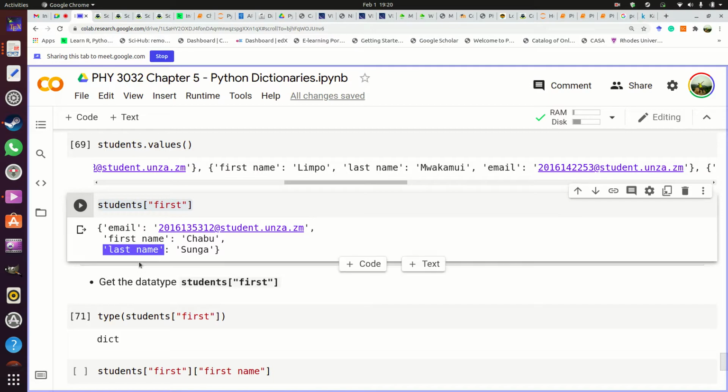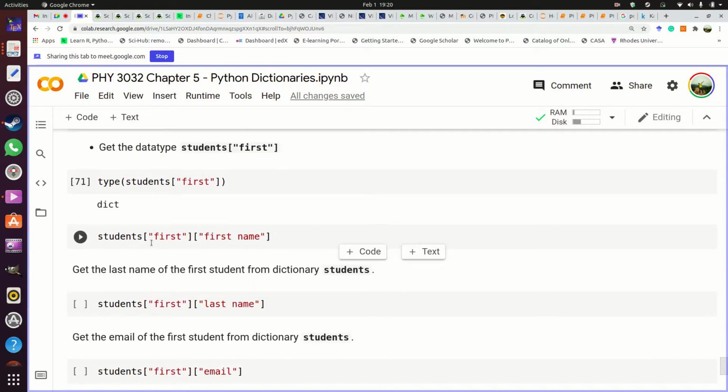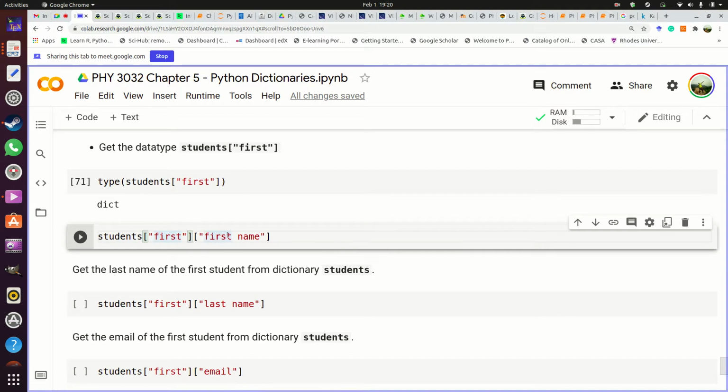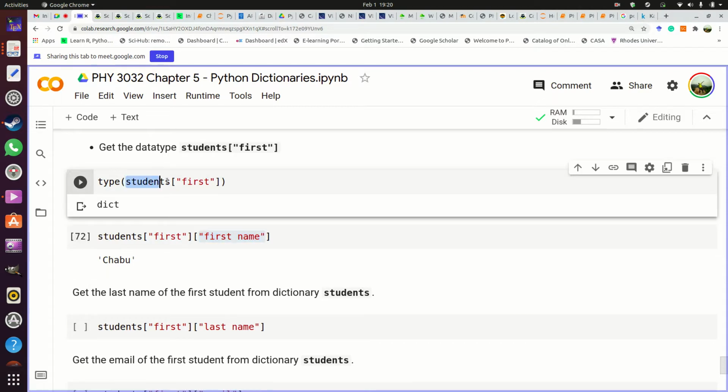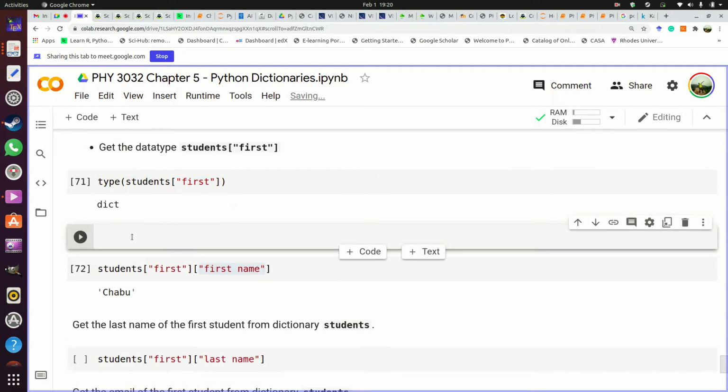So I can say students first, then first name. When I do that, I get Chabo. Why am I using a key? I'm using a key because this is a dictionary. If that is a dictionary, then I can do this.